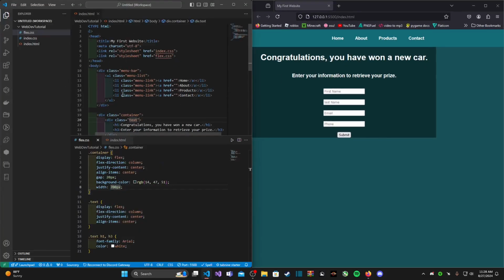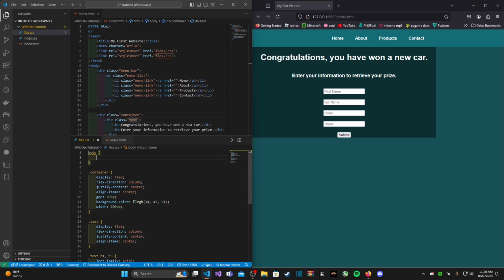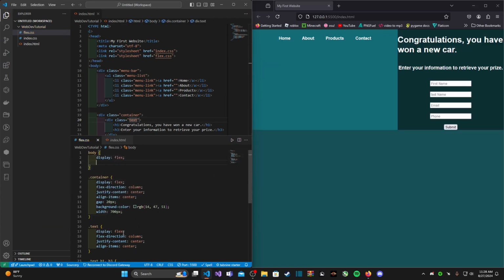Well, it's fairly simple. Inside our flex.css, we could type in body and then set the display to flex, just like that. And then we can also set these properties here as well.